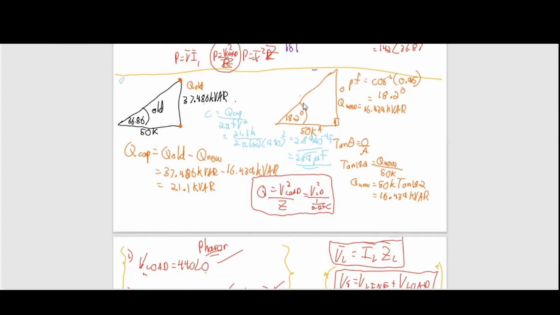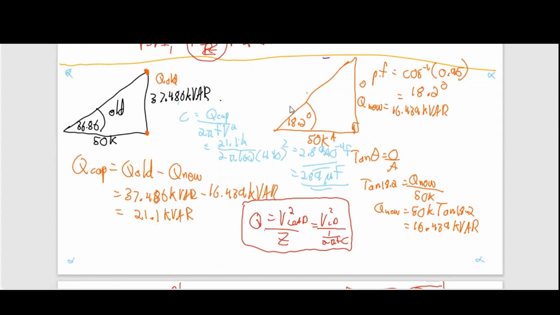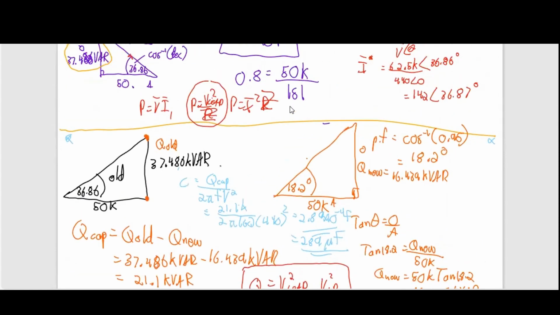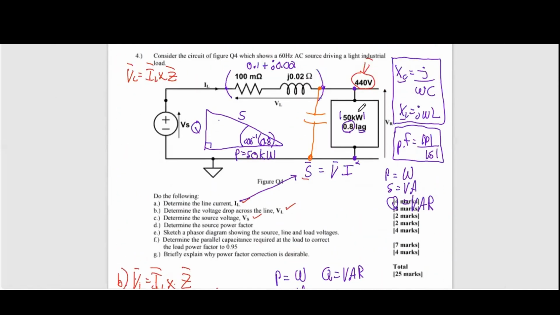This question here, let's zoom in. When you're doing the question, as I told you, they could give you multiple loads. What you have to remember is if it's lag, the power factor angle is positive. If they say lead, the angle is negative. You calculate your Q and everything. If your angle is negative, your Q could be negative, but that makes sense because Q is pointing down.